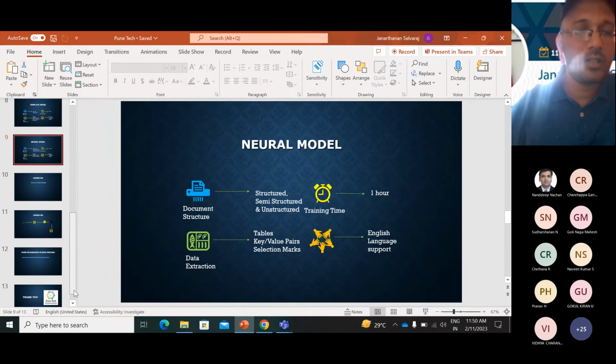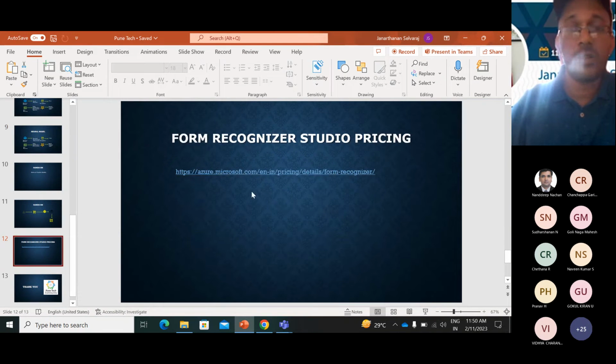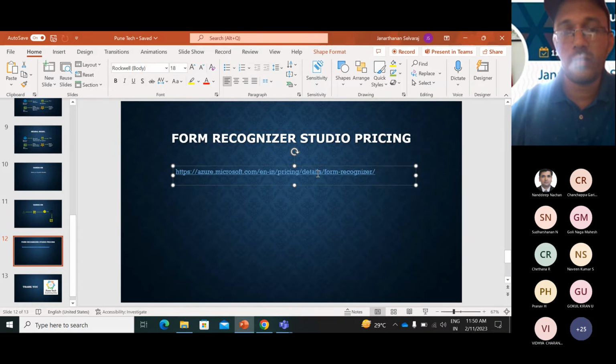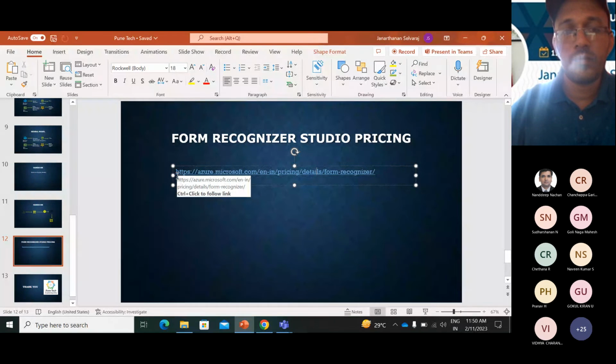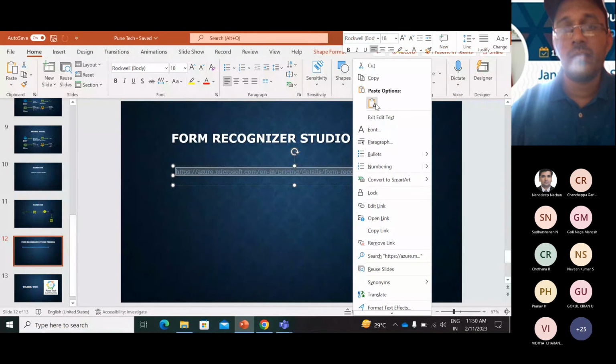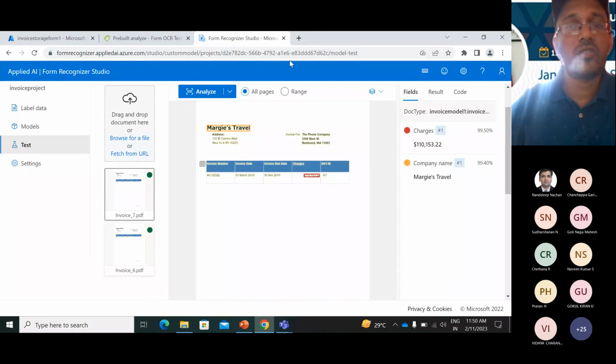One important best practice I want to suggest is that whenever you consider pricing, please check the pricing inside your Microsoft Azure Form Recognizer Studio as well. For anything, you can check the pricing.